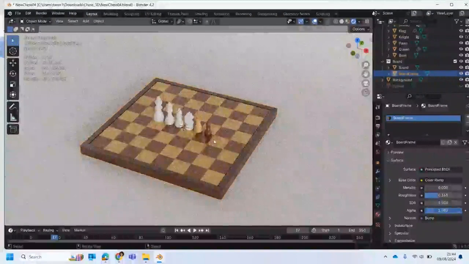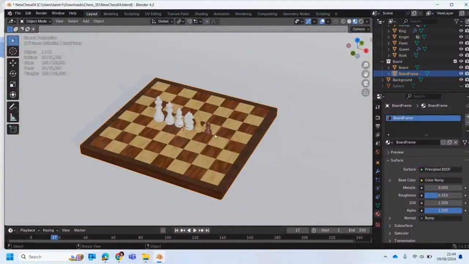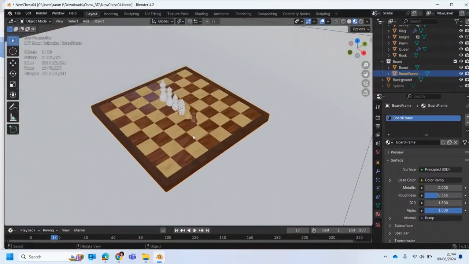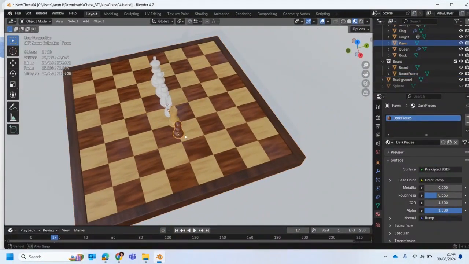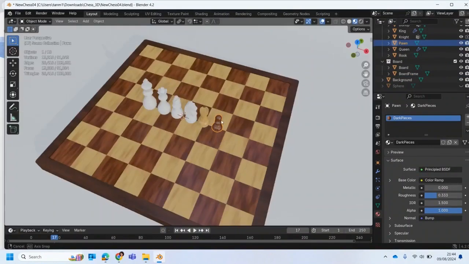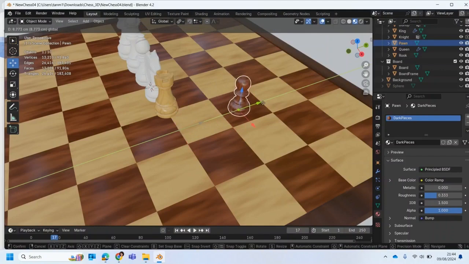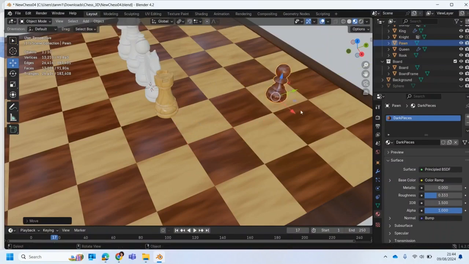So the next bit now is to duplicate. So I'm going to come here and let's place the pieces and duplicate them. So G, I'm going to select this guy here, pawn, and this goes here.